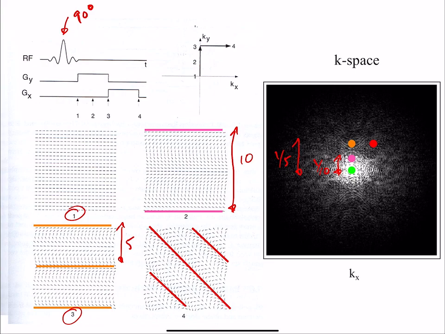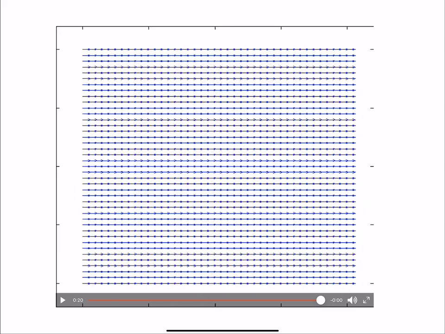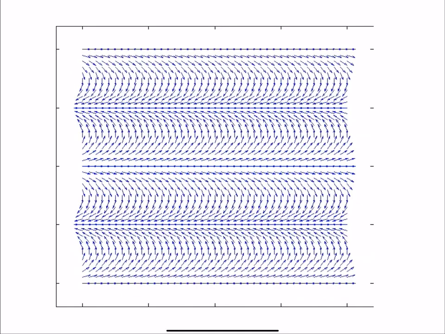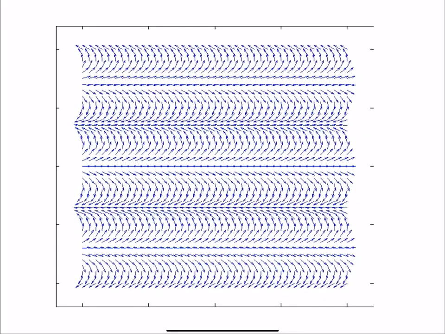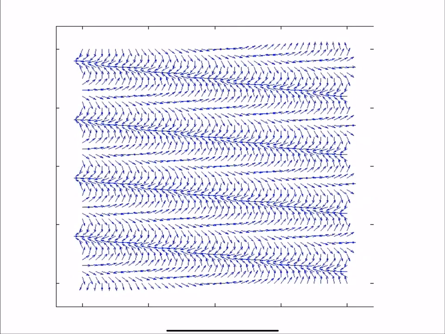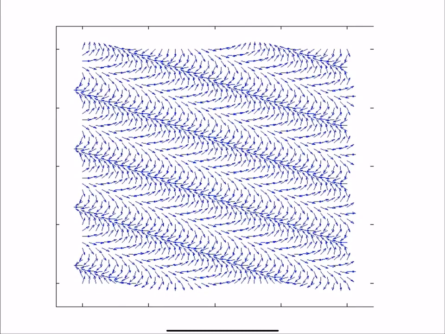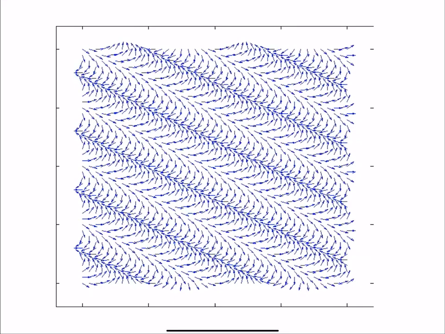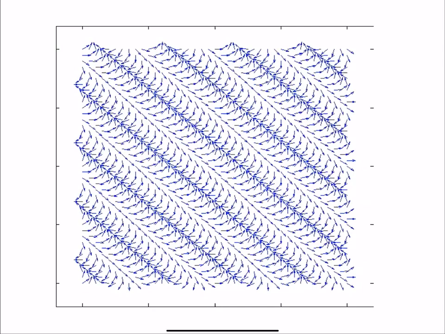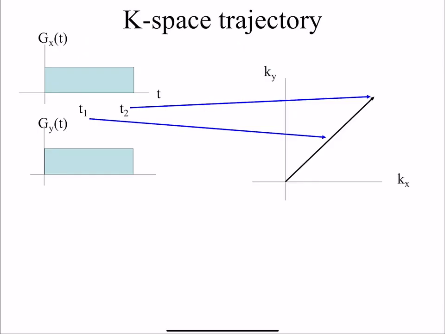Okay. So anyways, that movie is just showing what the gradients do. At every point along this k-space trajectory, there's a different spatial pattern of the spins, and at every point in time, we take the integral of all those spins, and that gives us the value in Fourier space. We had already talked about that: if I just want to move out to that part in k-space, I can go directly.